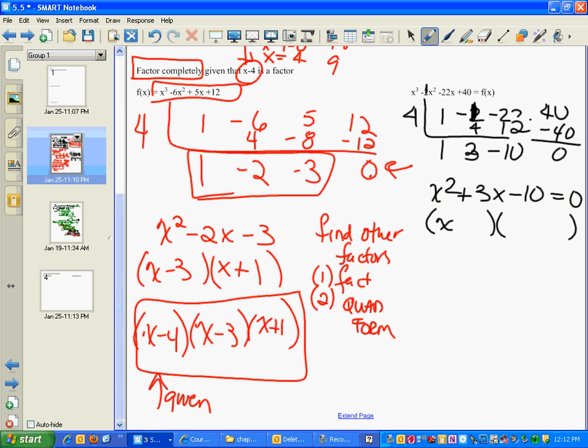But what you could do is change it. If I was dividing by x squared minus 4, that factors to x plus 2 and x minus 2. So then I could use 2 or negative 2. Does that make sense? So what does this factor to? Good. So my final answer then is x. Are we good? We getting this?